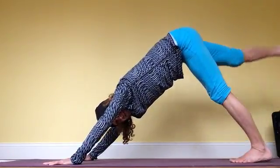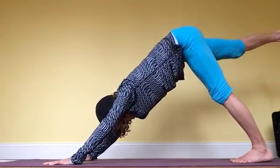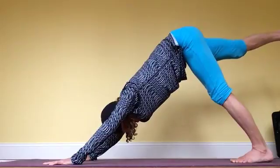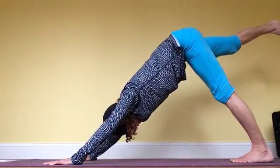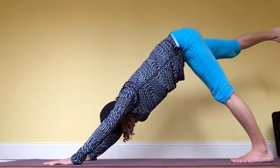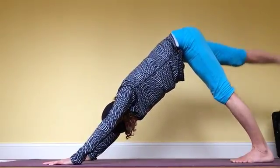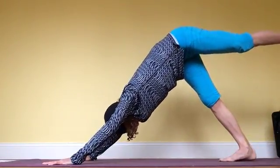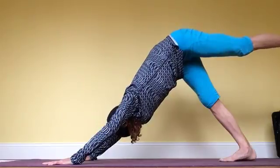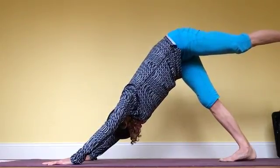Lift your right leg straight back behind you, as if you're trying to root the sole of your foot on the wall behind you. Feel the extension for your right leg, and then press your left heel down deeper towards the floor. And switch sides. Right foot comes down, left foot rises, heel presses onto the wall behind you, chest wall presses back, thigh of your standing leg presses back.